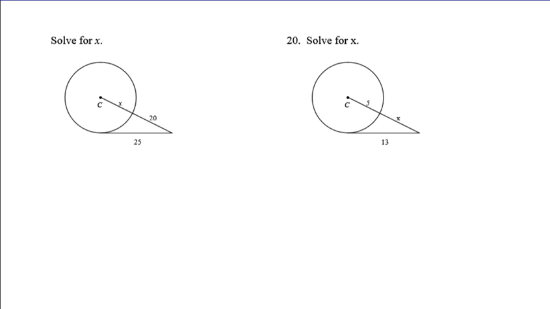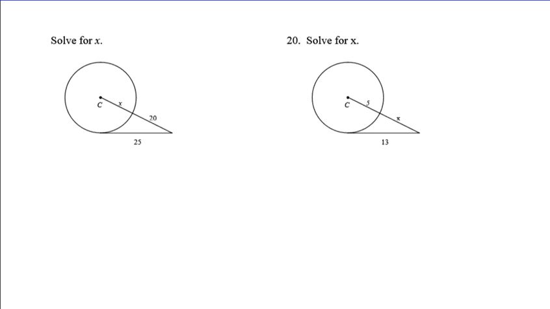First one, with both of them, we need to draw in another radius. Here, if we draw this in, we have a Pythagorean theorem problem where we have x squared plus 25 squared equals (20 plus x) squared, which is going to get messy, so let's not do it that way, because that is the bad way of doing that problem.